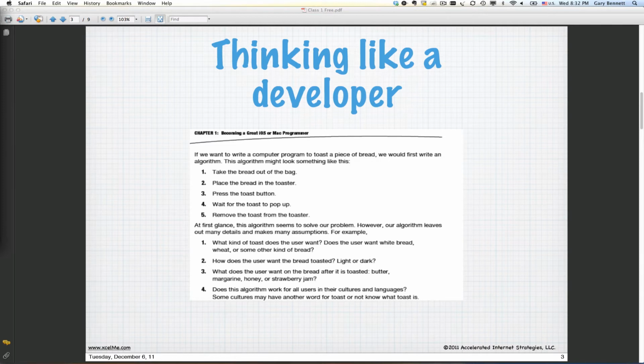So tonight we're going to be covering some points from Chapter 1, which is basically an introduction on how to become an iPhone programmer. And the most important point I tell anybody interested in development, they always ask, is this something I can do? Can I do this? Am I smart enough? And I'm like, are you kidding? You're the only one that's going to tell yourself you can't do this. What do you want to put into it? You will get the information from me in order to be able to do whatever you want to do on the iPhone, the iPad, or the Mac.